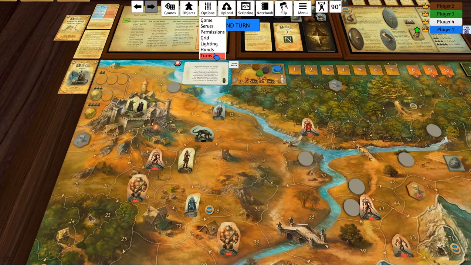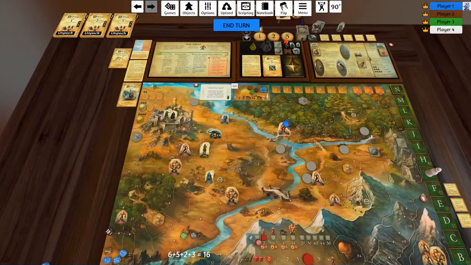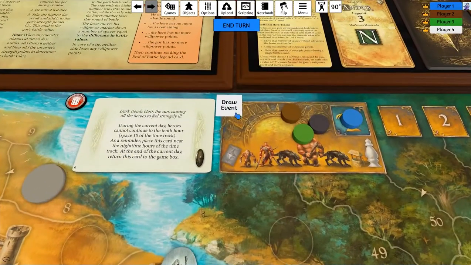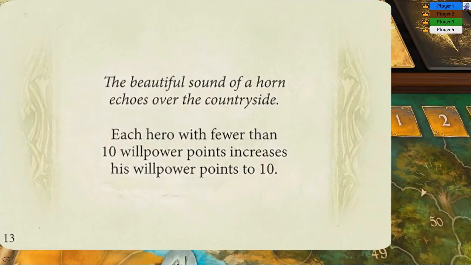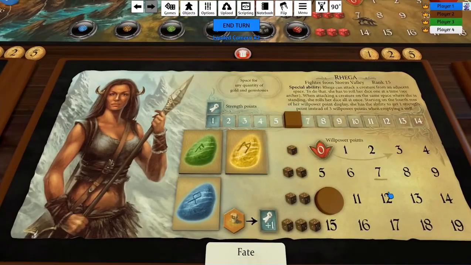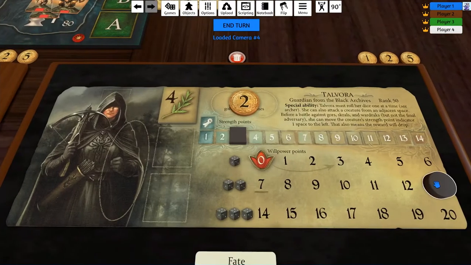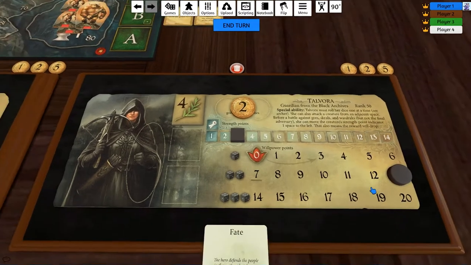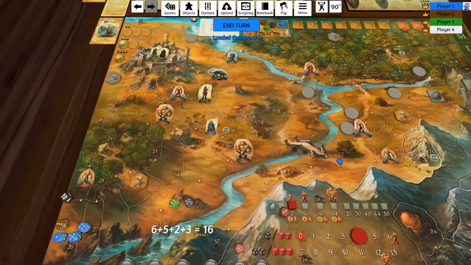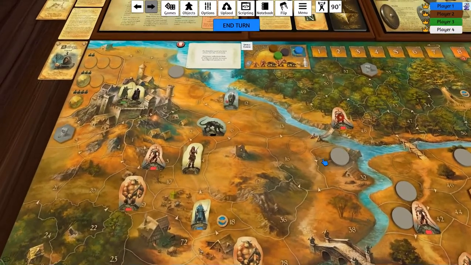So let me just quickly fix the hands. So it's now blue, brown, green, white. Yep. Okay, so let's resolve this. First we do the event card. The beautiful sound of a horn echoes over the countryside. Each hero with fewer than 10 will points increases to 10. Oh, well, he's already at 10. This guy, wow, bam, there's a nice, beautiful upgrade. And he's past 10, so didn't really get a lot out of that, but it really makes me wish I spent a lot more time in the night hours.